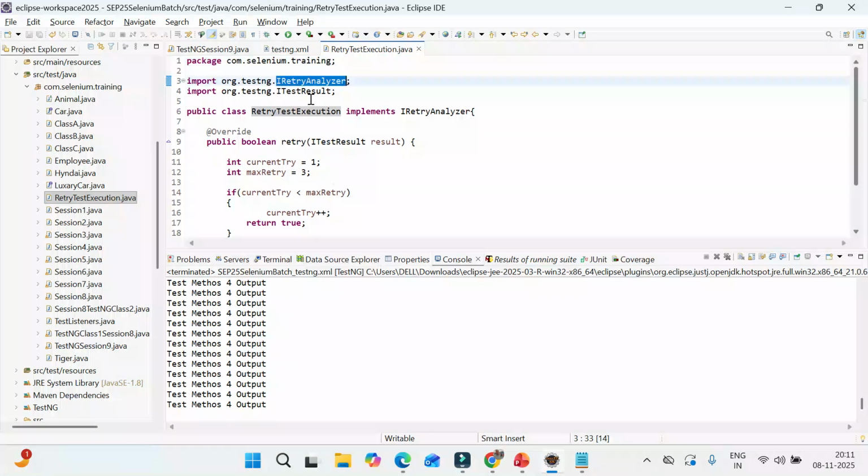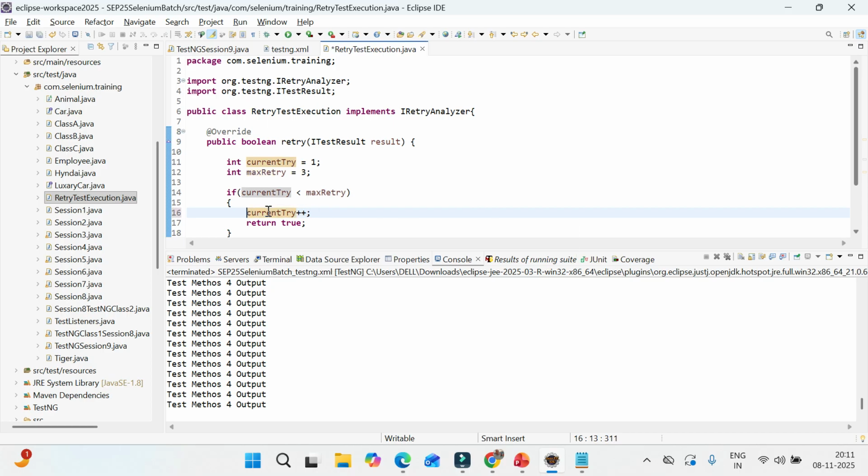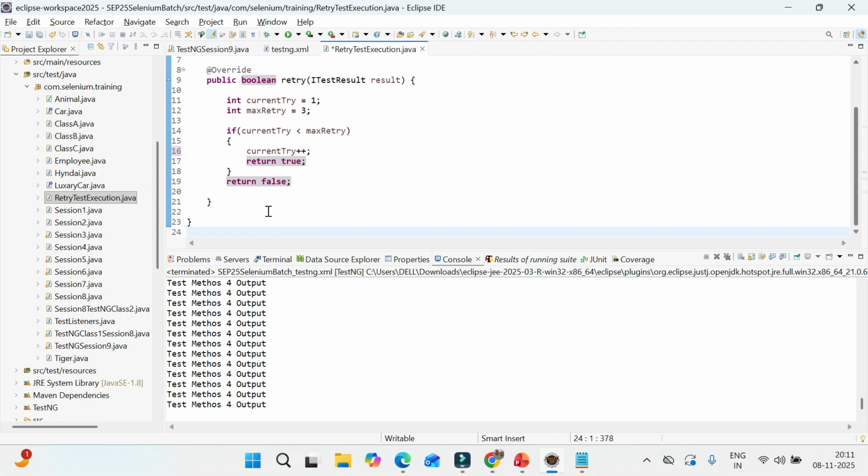Okay, I return later, that is fine. Retry is the method, current try equal to 1, max try equal to 3. If current try less than, okay, that's perfectly fine. Okay, I think one bracket we have missed out.